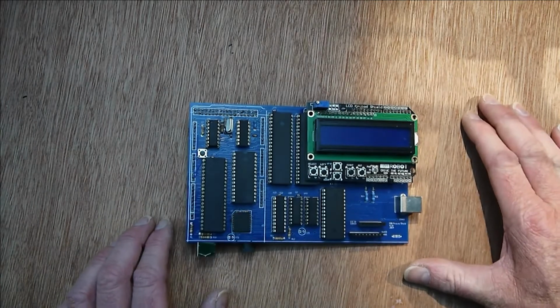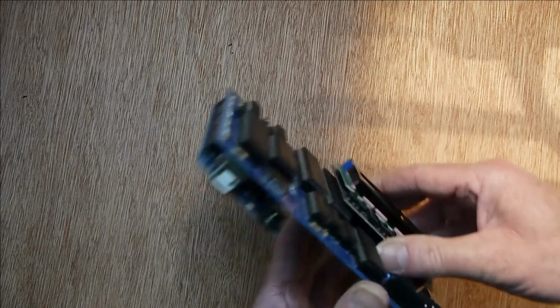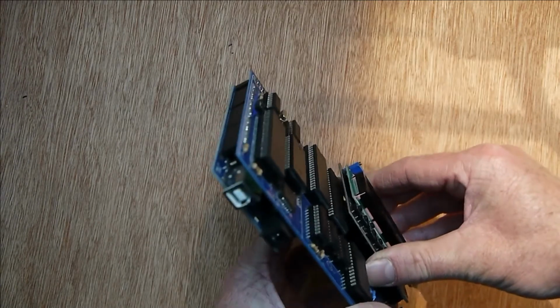Because when the flash chip is on the board initially, it's blank, so you need to put a program in there. And then I thought, well, you could just attach an Arduino to it and use that to program the chip. So after a lot more work, I came up with this. This is a Z80 single board computer.